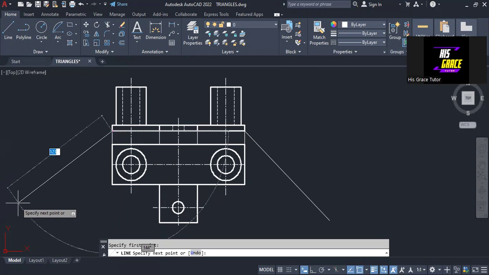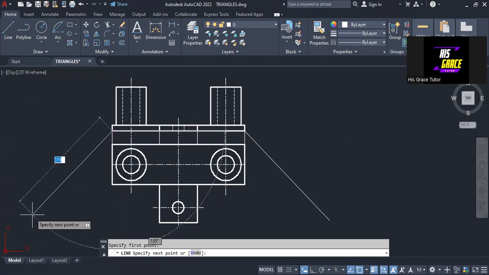So 135 degrees. Okay, so it goes like this. So maybe I should just enter it. So 135 degrees. Okay, so press, okay, so that's it. All right, so that's it.